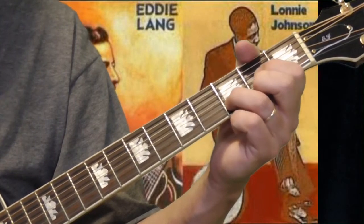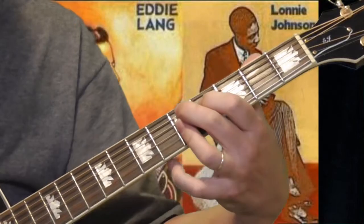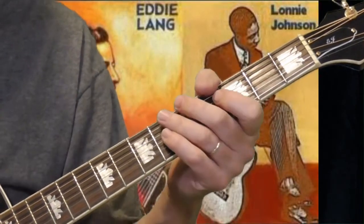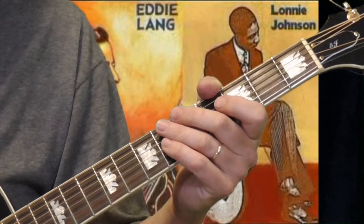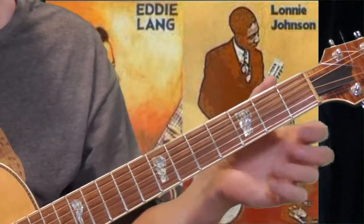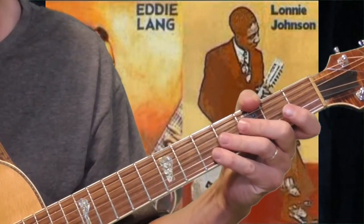And really the purpose of this lesson is to try to, for the chord part, to see the neat things you can do with chords, the way you can strum them together and vary them and play a really great rhythm part there. And let's finish up. Let's get into the lead. And the final solo verse of Lonnie Johnson and Eddie Lang's Blue Room is, thank God, one of the easiest one. You can kind of take it on home.